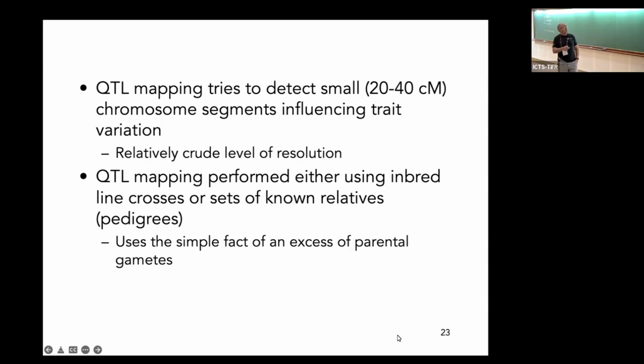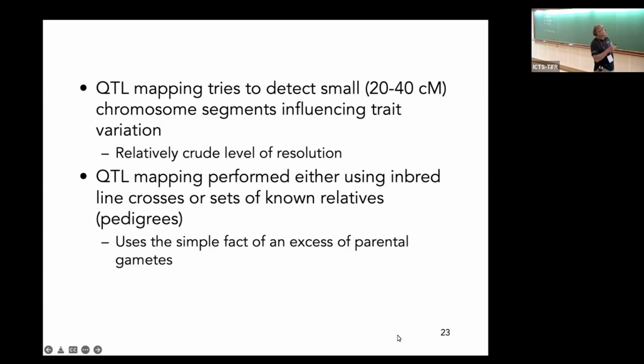And as a rough, crude estimate, and there's huge variation, you can crudely think about that for a lot of organisms, 1 centimorgan equals a megabase. That varies within you and it varies between species, and Mike will go on forever about it being a bad approximation. It just gives you a handle to think about that.